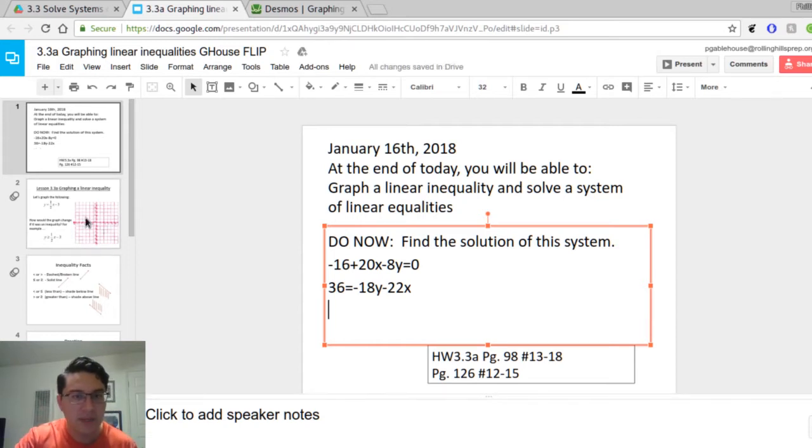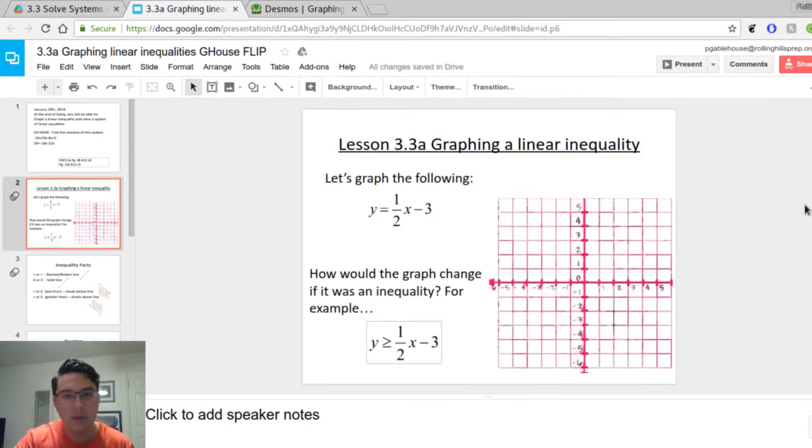So let's go to the next page of the packet and take a look at what we've got here. So we're going to be looking at graphing linear inequalities. The first thing we need to do for this particular example is we need to be able to graph a line to begin with. Okay, so let's walk through our steps of that. Again, we have a couple of different ways of doing this.